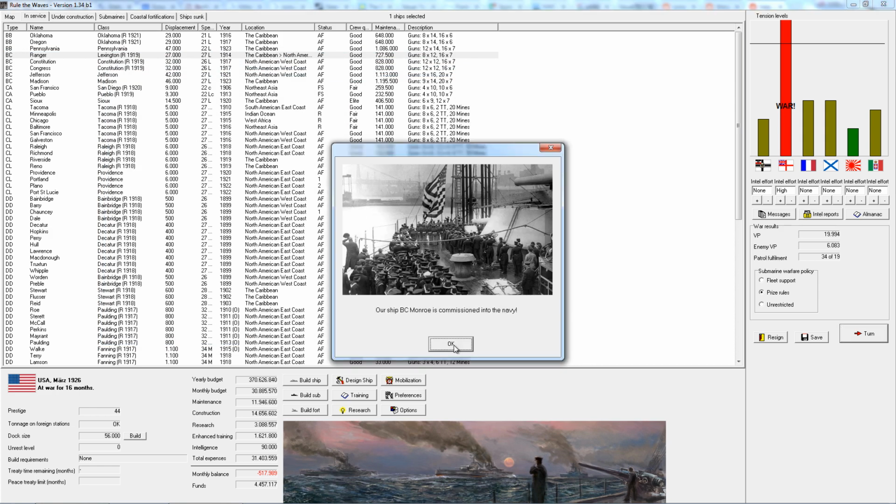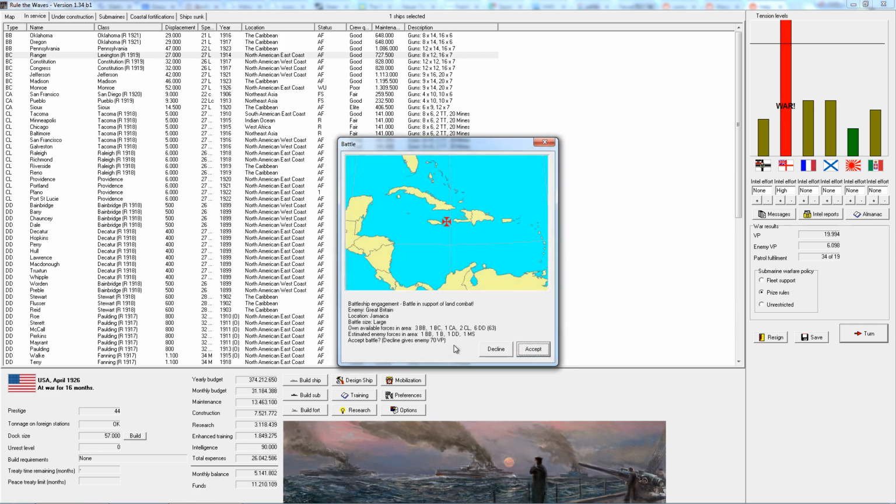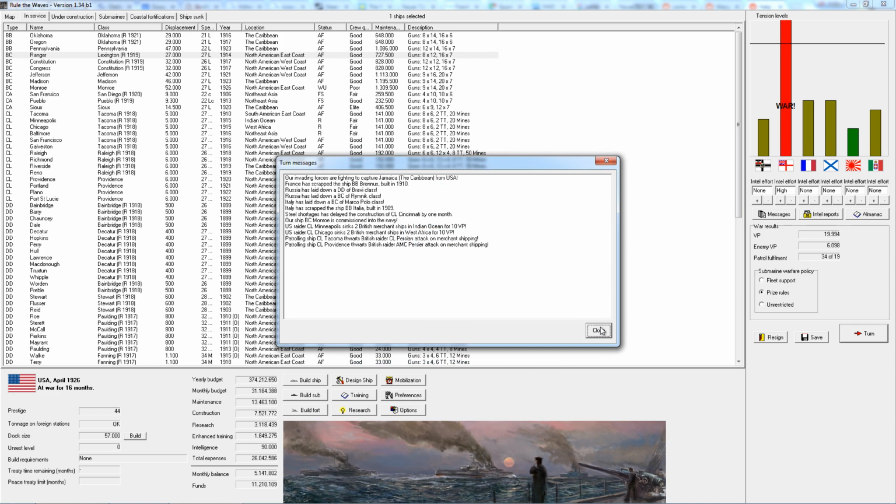That's not important. Fighting continues. Monroe is commissioned. Though I did think that... Ooh, and here we go. Large battle. British Navy declines, as always.